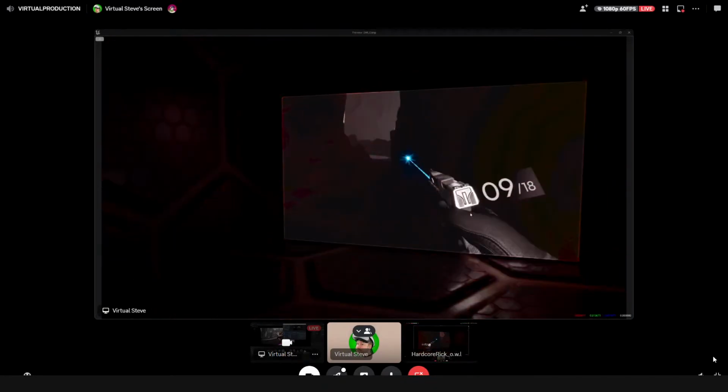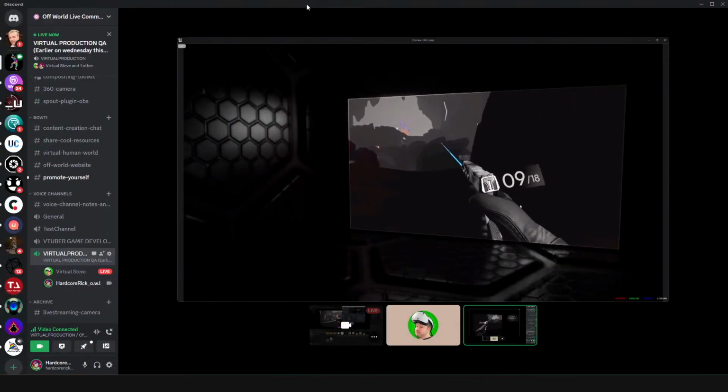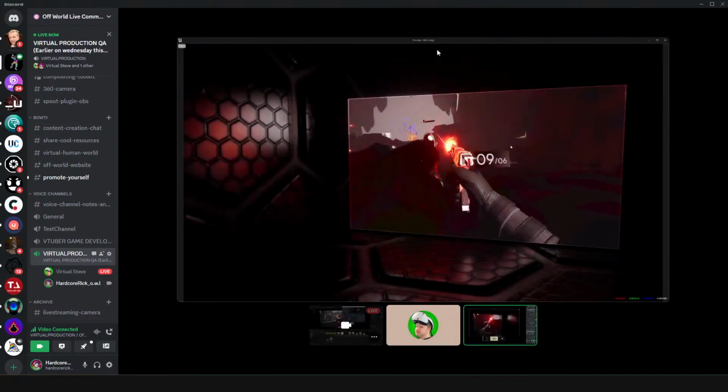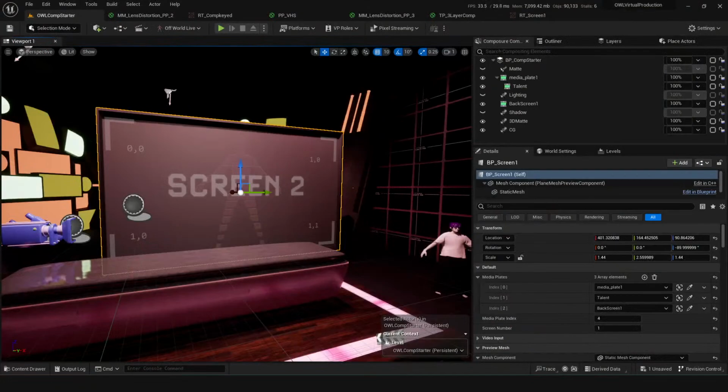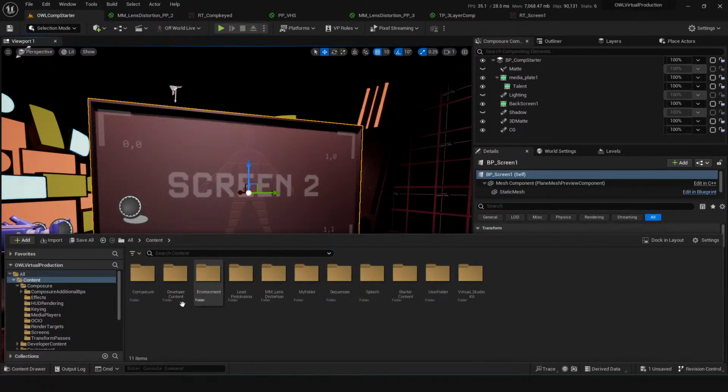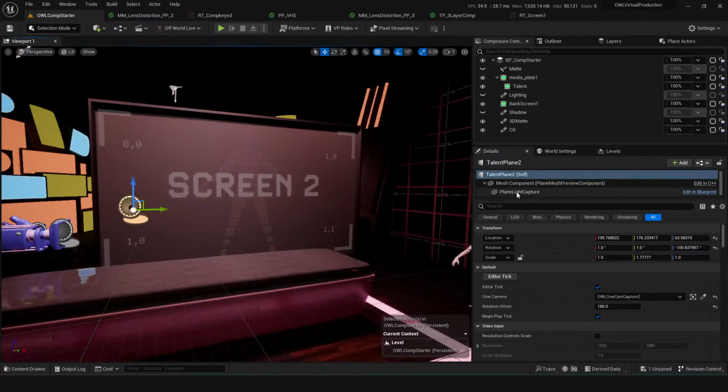So I could show you. I've got a bit of an erode hooked up in my project. This might be what you need. So you've got your in-game render target going onto this screen as well. So for that material, I've got it on this.